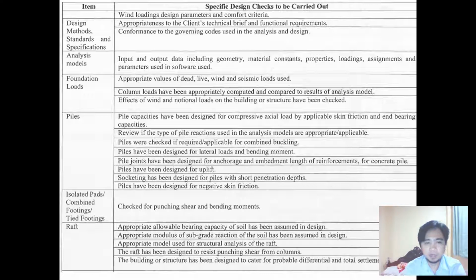Then we have appropriate modulus of subgrade reaction of the soil has been assumed in the design. So your geotechnical engineer should come up with those criteria, and then you should also consider that in your design. Appropriate model used for structural analysis of the raft. The raft has been designed to resist punching shear from columns. The building or structure has been designed to cater for probable differential and total settlement.